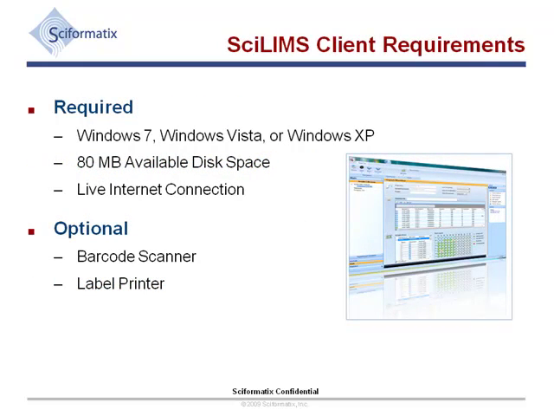The SciLIMS client application has a fairly minor set of system requirements. The application requires the use of Windows 7, Windows Vista, or Windows XP. 80 megabytes of available hard disk space is required, and SciLIMS requires that you have a live internet connection. Optionally, if your lab will use barcodes, you will want to have a barcode scanner, and if your lab plans to print labels, a label printer will be needed.